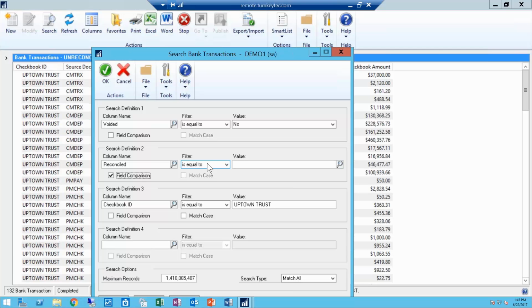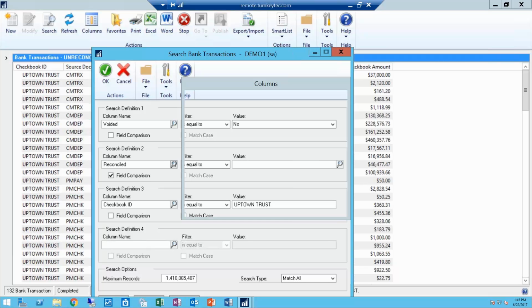So field comparison means that it lights up another field from the SmartList to compare to one another. So in your last field there, you would have one field being the journal entry number, and the next field could be the originating transaction number. All it does is, instead of you typing in a free-form value, you're comparing one field within the SmartList to another field in the SmartList.